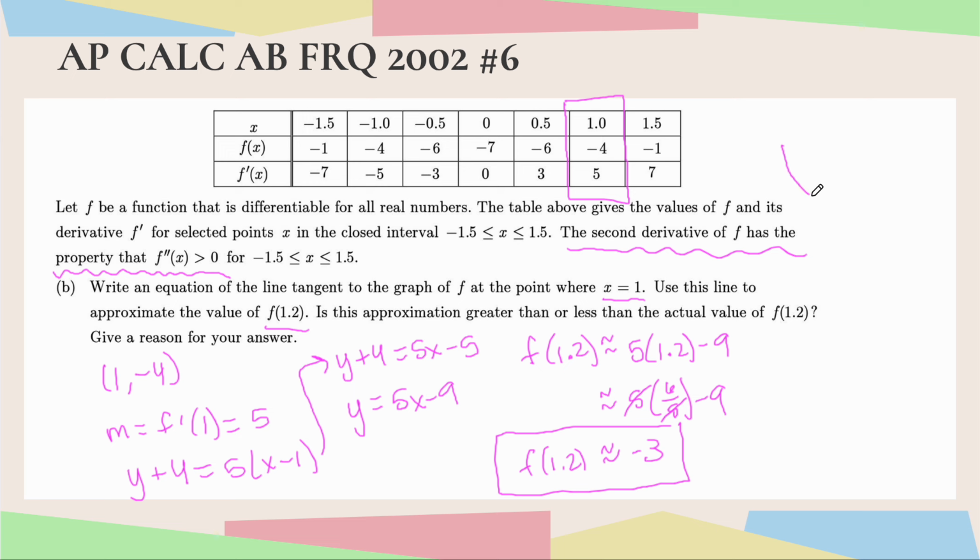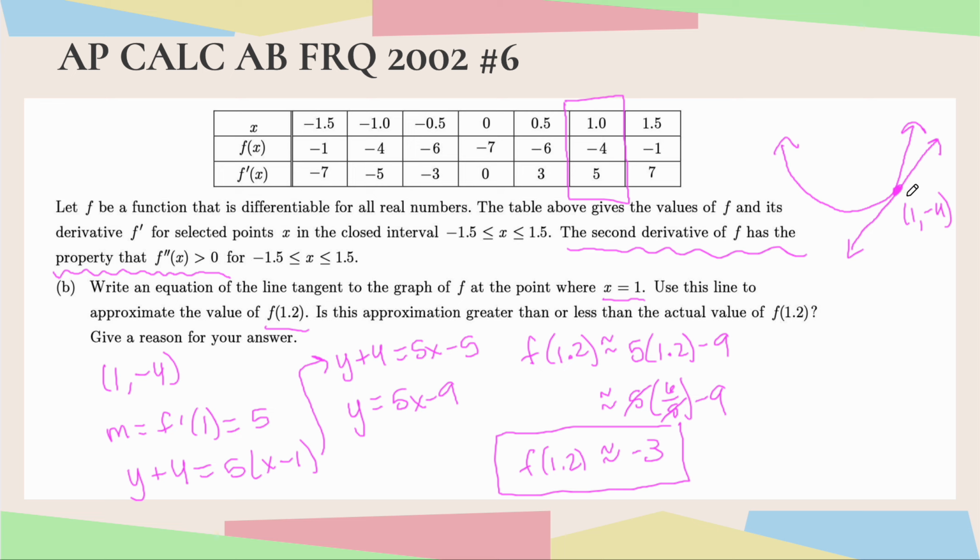So I'm just going to draw you something like this. This would be a classic display of something that's concave up. So let's say we're looking at this point, our tangent line might look something like this. Again, it would pass through the point (1, -4), and it would have a slope of 5, which clearly you can see my drawing isn't very good because this looks like a slope closer to 1. But anyways, note that if you were actually doing this, it should have a slope of 5.